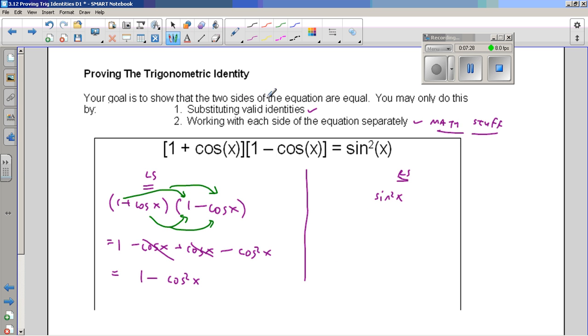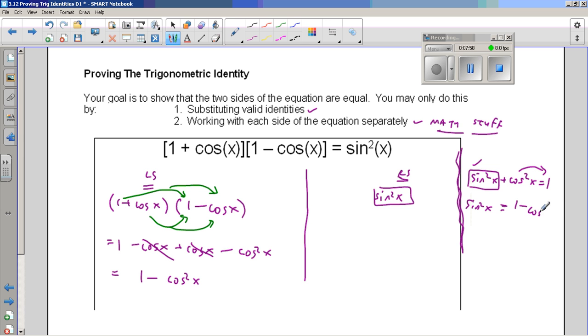And this is the idea of substituting valid identities. Well, one of the identities I know from last year is the Pythagorean identity, right? This is true, and I can use this to make a substitution. So for instance, I have this right here, right? That's that. What's it equal to? Well, I kind of got to rearrange this one. I can think of doing this either in my head or in the margin, because it's not part of my proof. I move that to the other side.